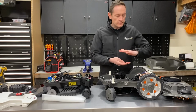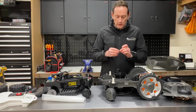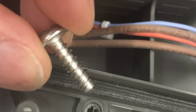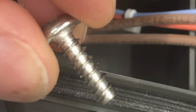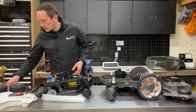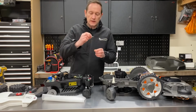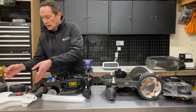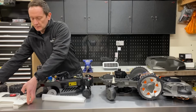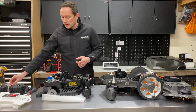The two halves of the Husqvarna are held together with stainless steel self-tapping screws that self-tap straight into the plastic collars you see all the way around the chassis. The Ambrogio is held together with stainless steel machinery thread screws that go into brass inserts. They've just gone the extra mile there, and there are proper threaded brass inserts on the inside cover to pull it together. Just a small detail.